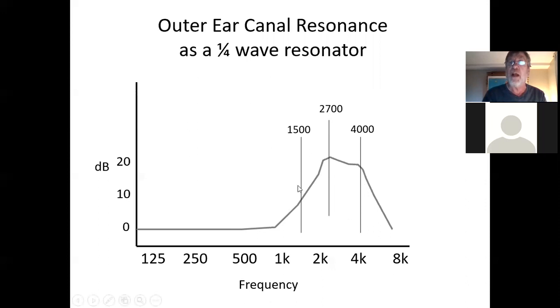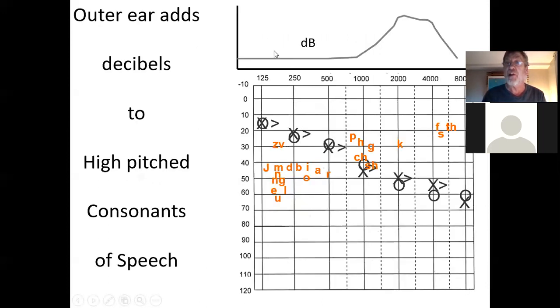So you're going to see the resonance of the outer ear canal. Because it is a quarter wave resonator, it's going to resonate with a bunch of high frequencies. And instead of resonating exactly at 3,400 hertz, because it's made of flesh and bone, that resonance is spread out a bit. But this is a gift, because if you lay that resonance down over top of what we hear in terms of the sounds of speech, it naturally elevates, it naturally lifts these soft, high-frequency speech sounds.